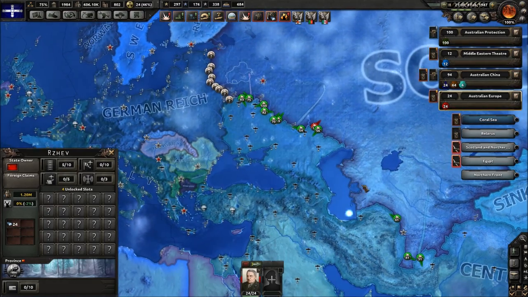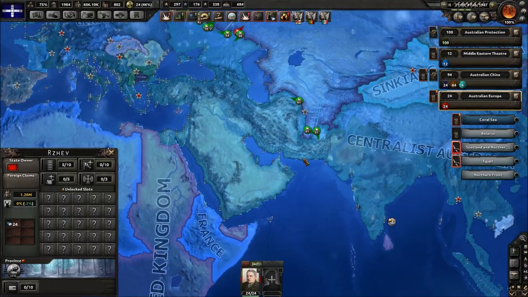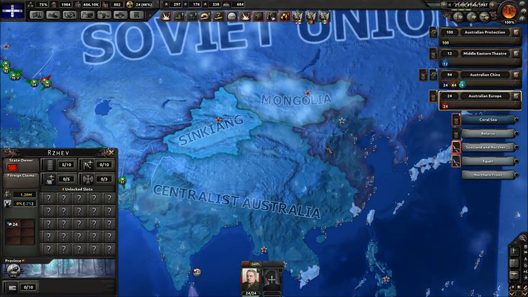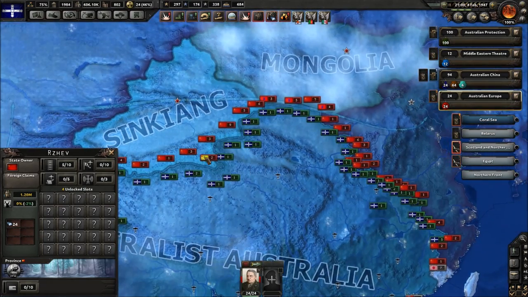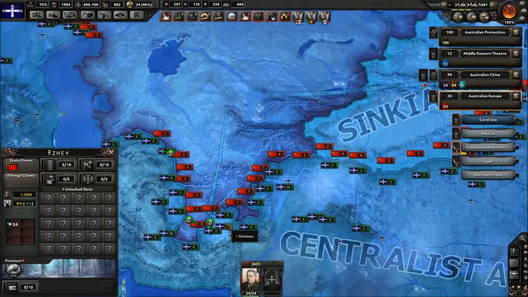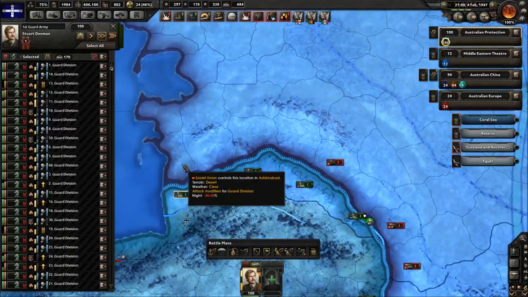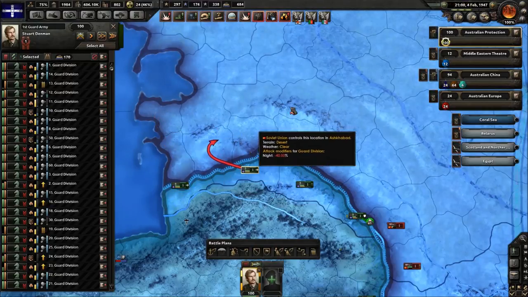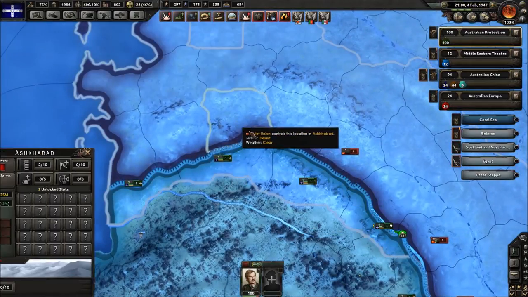Alright. Let's have a little pause here. So, here we go. Finally. Invaded the Soviet Union. We're taking them back. Conquering bits and pieces slowly. These bits are not going super fast. We're just gonna do a bit of controlled walking here.